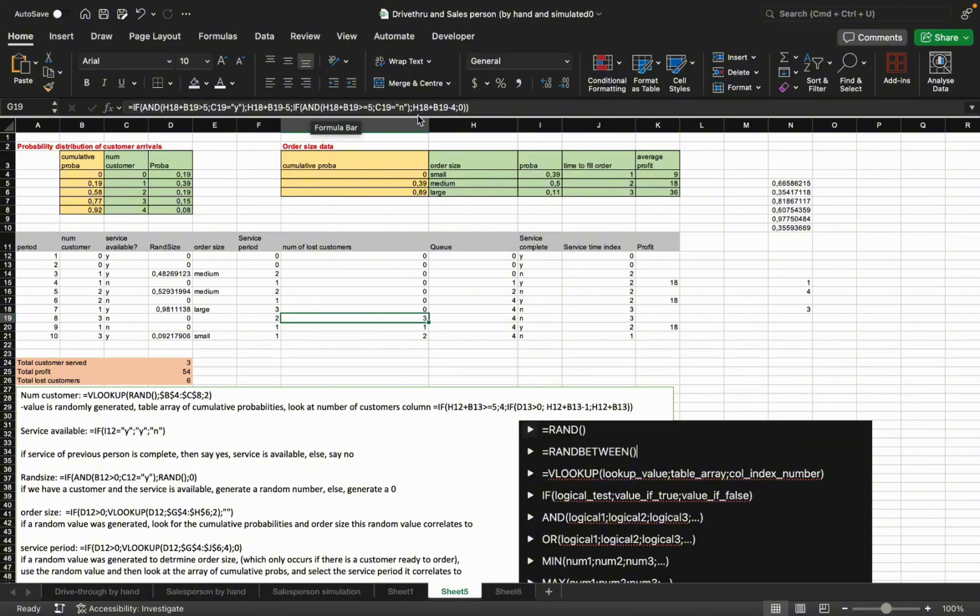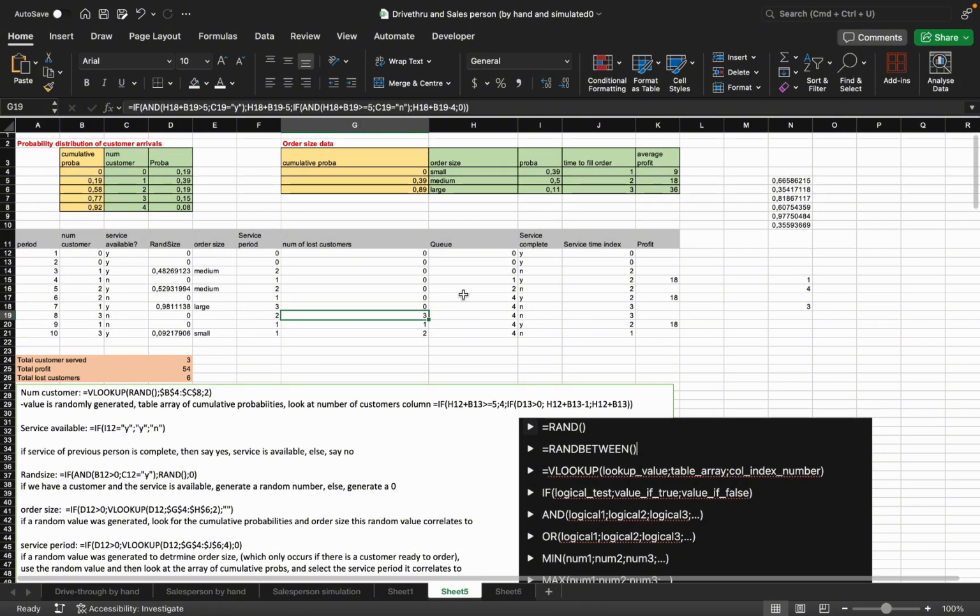so let's say whatever was happening in the last time period, someone ordered a large. So there's 4 people in the queue in the last service period, and now 4 people arrive. But the queue isn't moving. There's no server available. All 4 people are going to leave. So we just say 4 plus 4 minus 4. We have 4 lost customers, not 3. And obviously, if none of those things are true, we just return 0. We don't have any lost customers.